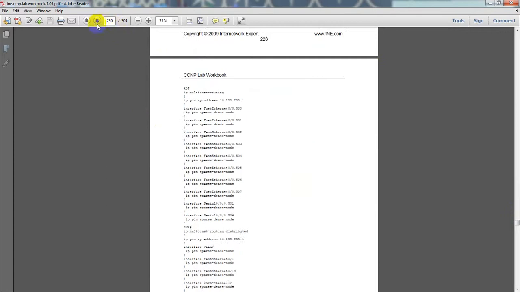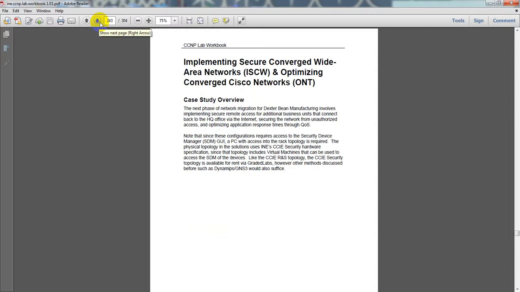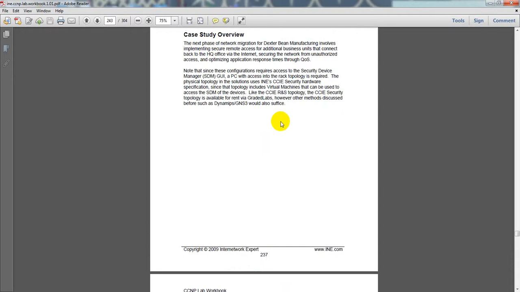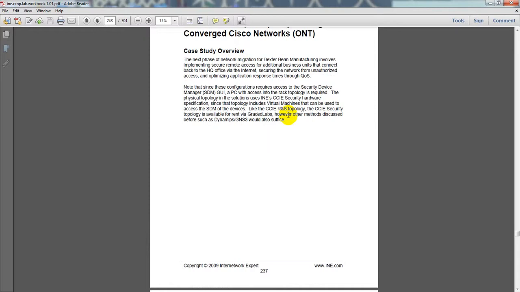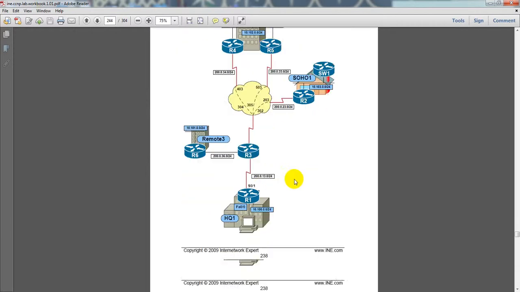Okay. Well, we should be almost there. This will be pretty much okay. ISCW and the ONT, this guy right here will pretty much... We'll have to throw the SDM on here, and I have to find... This section will be definitely done in GNS3 because I don't have the iOS versions, or an iOS capable of running VPNs. So this will be a VPN setup.